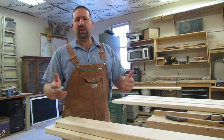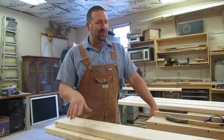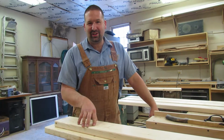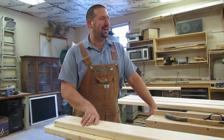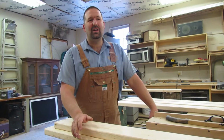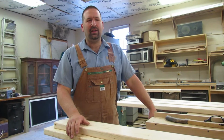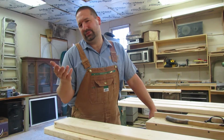Yeah, just want to cover real quick, we are not professional carpenters. We have never done a countertop before in our lives, never even used a Kreg Jig before in our lives, but we're going to give it our best shot and see what comes of it.